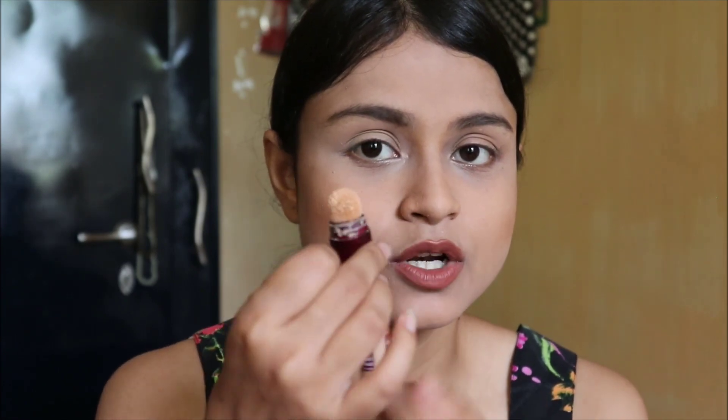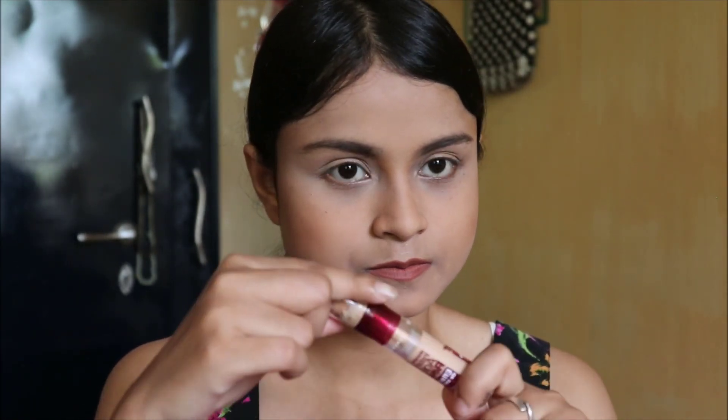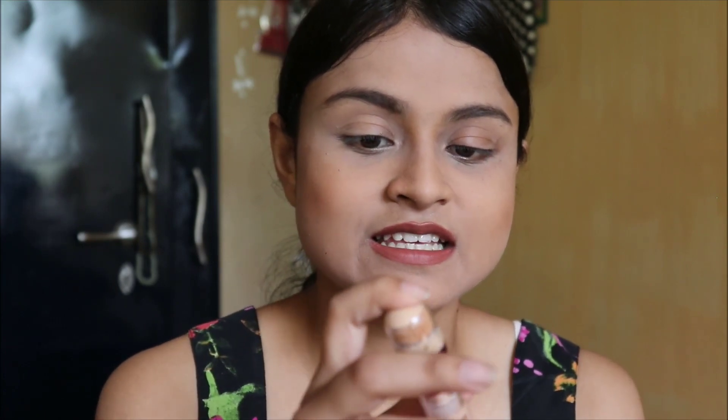Let's talk about the packaging. Packaging-wise it is good, but not so good because of this applicator — it is very messy. You can't take out the right amount; you're rolling and rolling and the product doesn't come out, and then suddenly it comes out with a whole lot of product and you just cannot apply it properly. Shade-wise, this is in the shade Sand, and it does not at all match my skin tone — it looks super light. So the shade is also a thumbs down for me — it's kind of zero out of five.